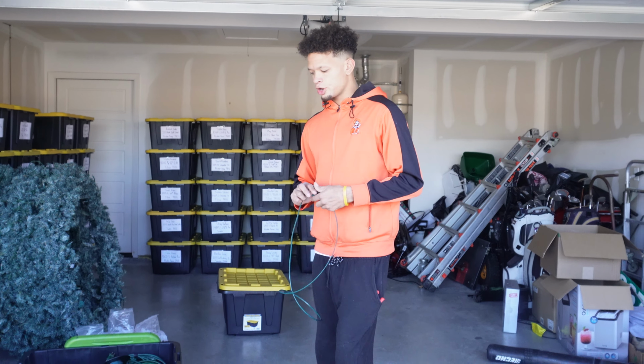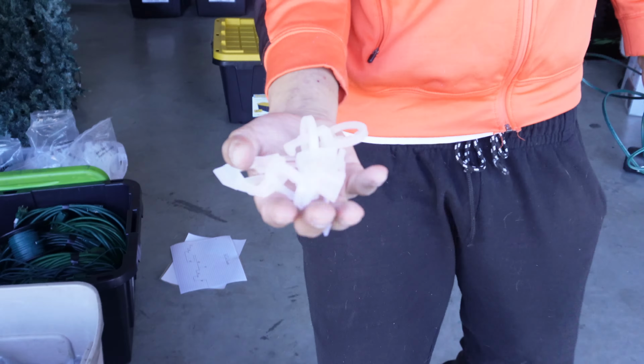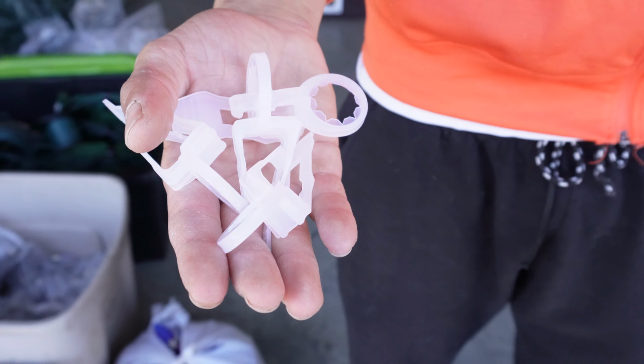So you can get your extension wire there. You can get your males and your females there. You want to get these clips. These clips are called Halo clips. They're the best clips in the game. I promise you that. You will not regret using these clips. They come down with the strand and the bulb.